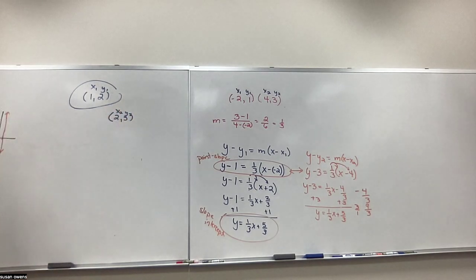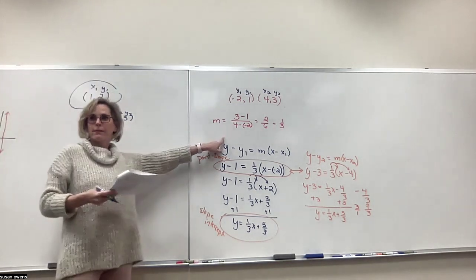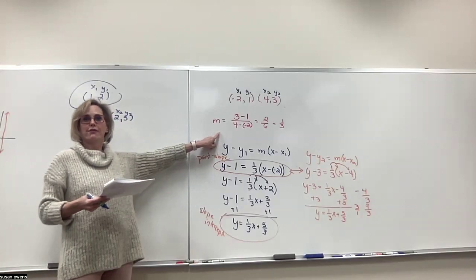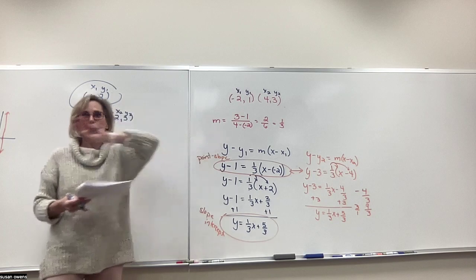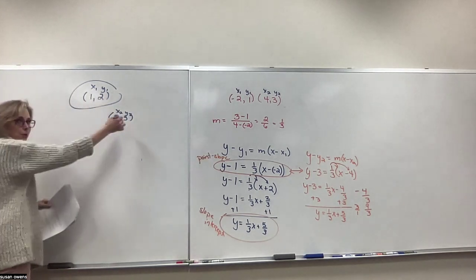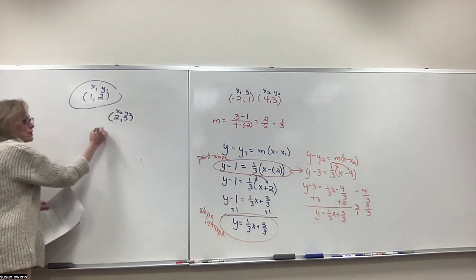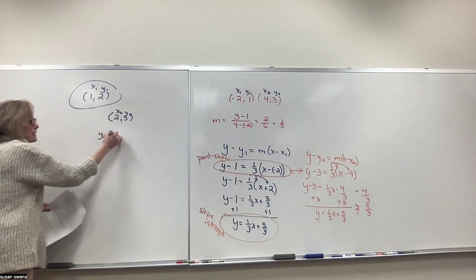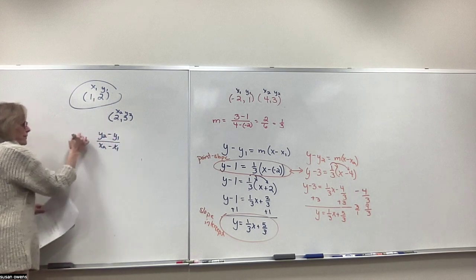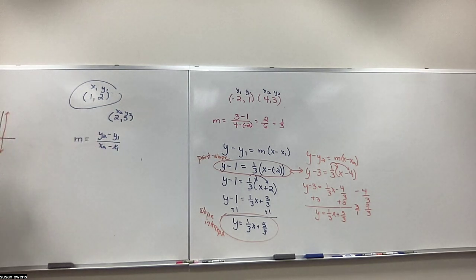So what do we have to do first? Look over at the example to the right if you're not sure. What do we do first? What's that? You can't put in the formula yet. What do we have to find first? Slope. The slope. We have to find the slope first. Okay, so the first step when we're given 2 points is to find the slope. So y2 minus y1 over x2 minus x1. So we're going to find the slope first. So everybody find the slope?